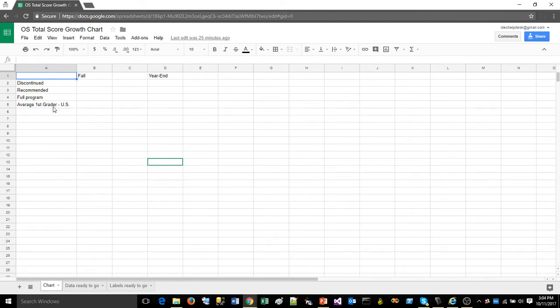All right, so once we've typed in the categories, the different bars that we want to appear along the left-hand side, the next thing we have to do is put in cell B1 the word Fall. And then in cell D1, we need to put in Year End. Now, you're probably raising your hand and saying, wait a minute, Jeff, you skipped over column C. And yes, that is on purpose because of the chart that we are using. It is actually expecting some different information in some columns. So to get it to do what we want, we have to split our fall data and our year-end data column titles over here.